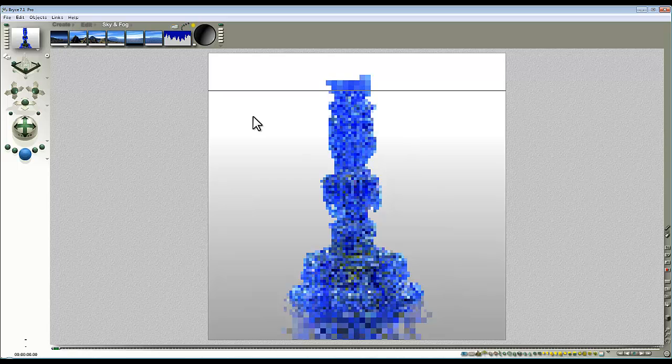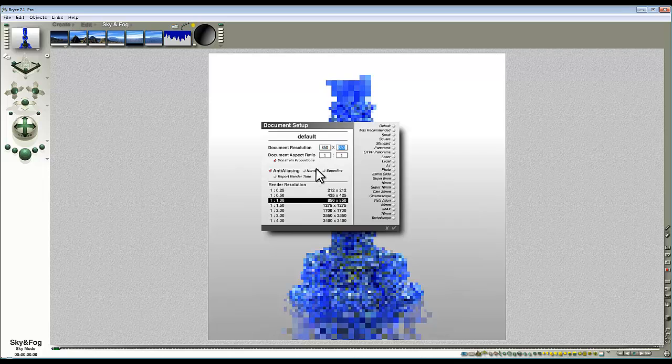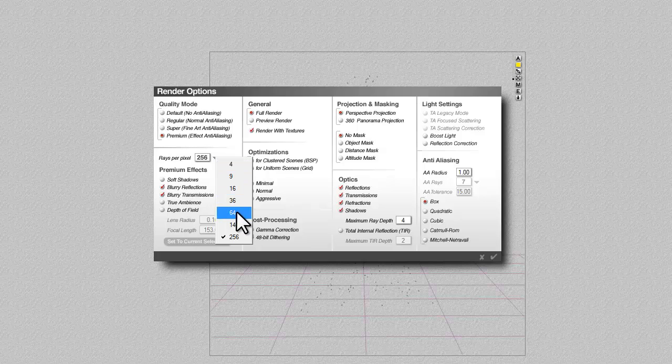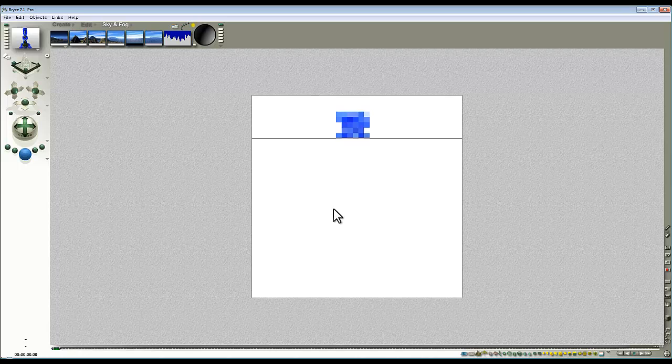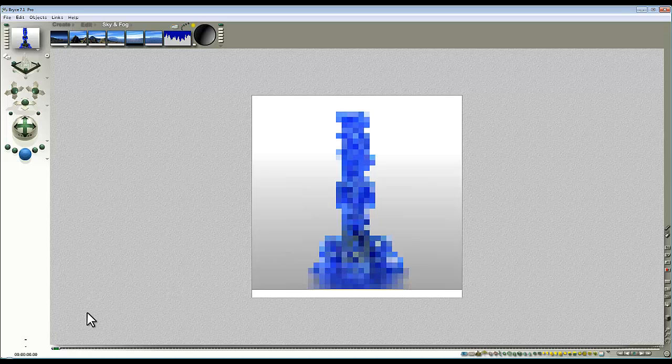So if I aim to perhaps reduce the area of this and maybe let's reduce the resolution, what can I get away with? We'll get a reasonable render time. Let's try 64. Of course, the lower you go, the more noise you're going to get in your image. So there's a drawback. But I only really want this image for the initial frame of the video that I'm making, so it doesn't need to be much larger than this. Let's see what the render time it's predicting. So yeah, 1 hour 17 minutes, not too bad.